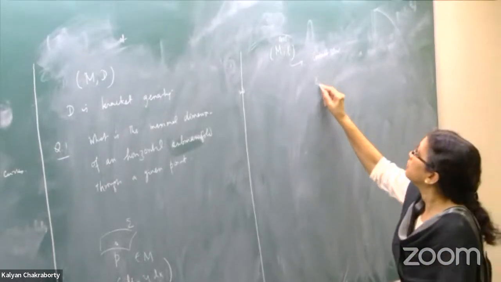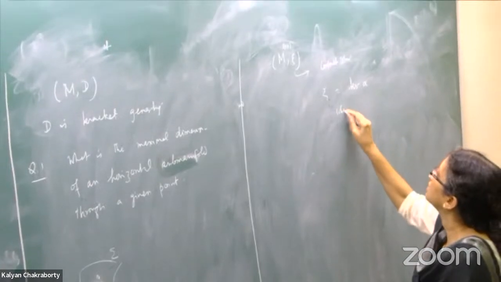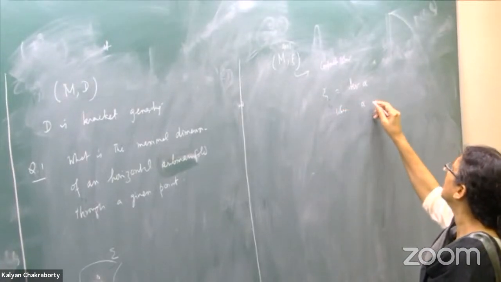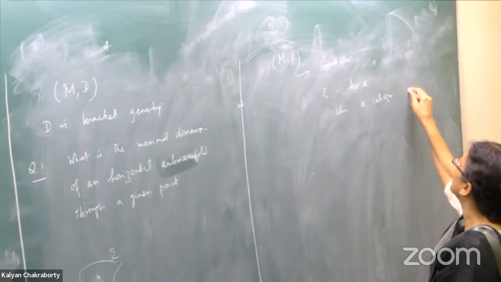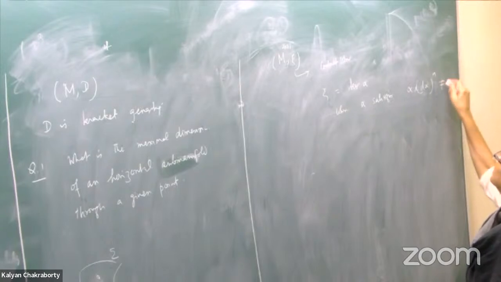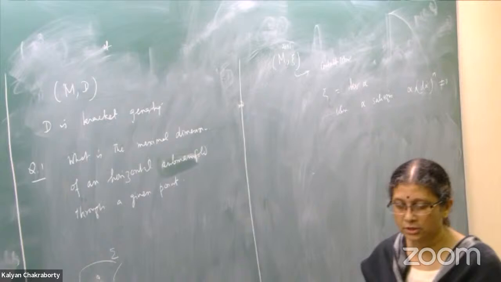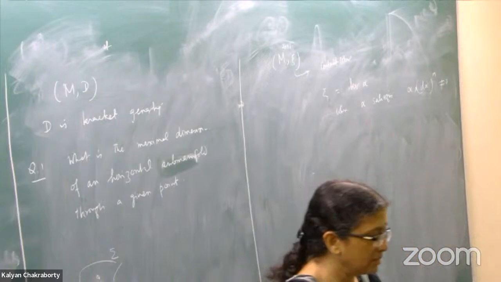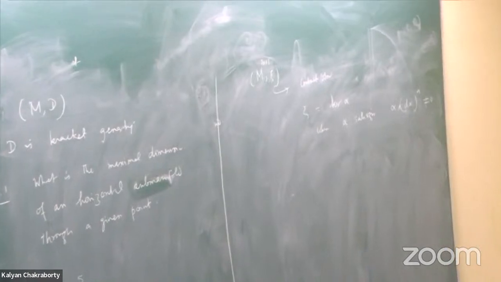So xi can be given by kernel of alpha, where alpha satisfies... so whenever I write non-zero, I mean non-vanishing at each point. So these are very important kind of distributions. Why? One of the reasons is that they appear in many contexts, of course. But even otherwise, they are generic.